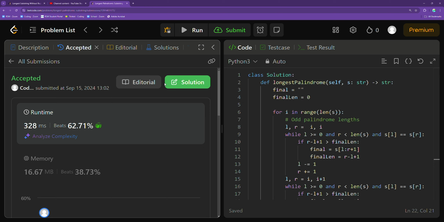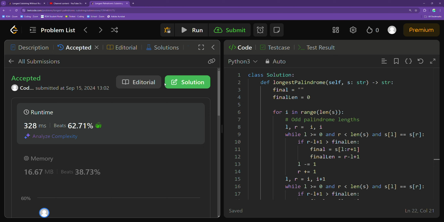Right, so just to get an overall explanation of this code, we're going to have two different cases, odd-length palindromes and even-length palindromes. For odd-length palindromes, for each character I, the code checks if there's a palindrome centered around that character. For even-length palindromes, it checks if there's a palindrome between the character at position I and the character at position I+1 and expands around those two middle index centers.